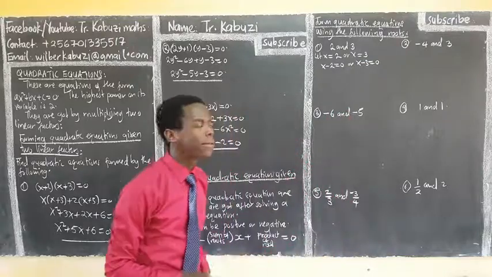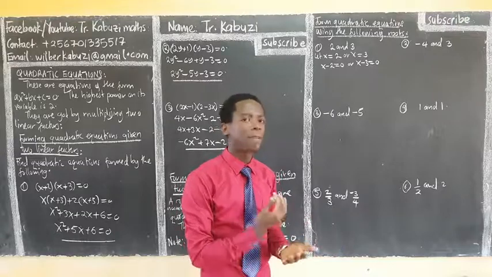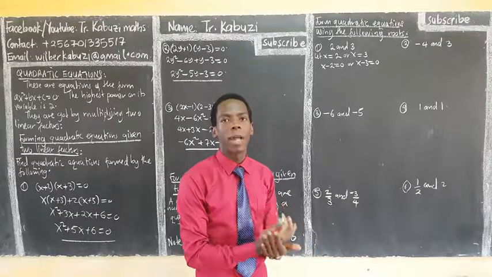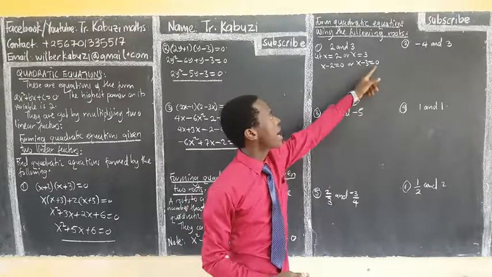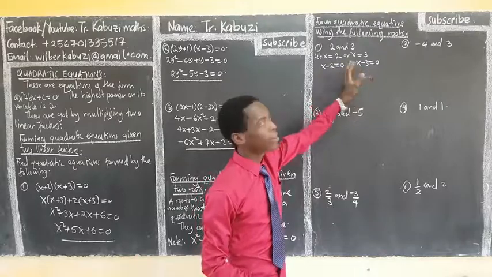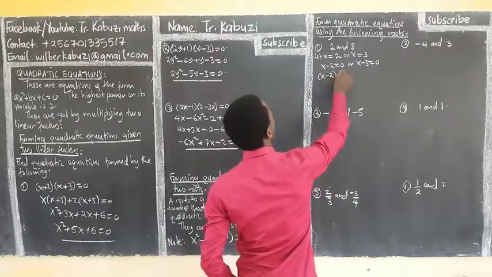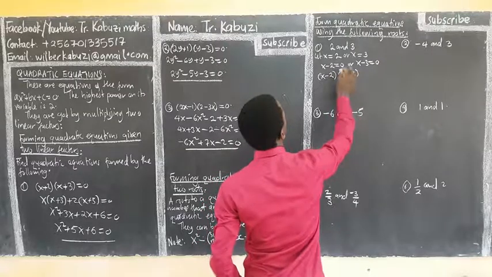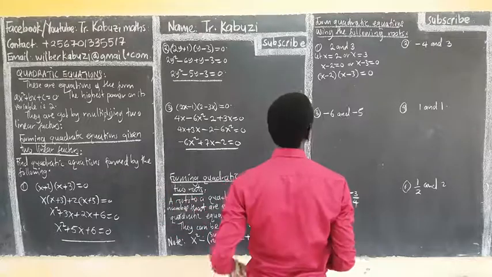It means that if two expressions are equal to 0, when you multiply them, the product will be 0. So if this is 0 and this is 0, when I multiply 0 and 0, I will still get 0. So when I multiply this and this, I will still get 0. So we get now x minus 2, times x minus 3, because all of them are zeros, we shall get 0. Then we are back to these steps.